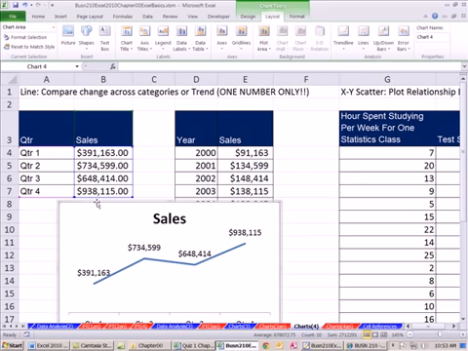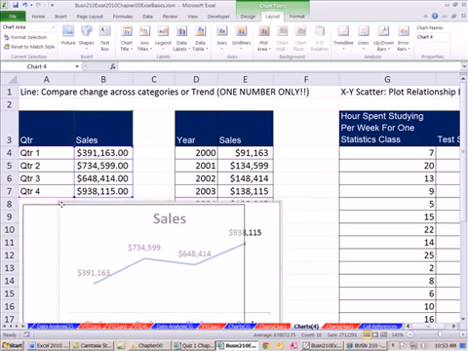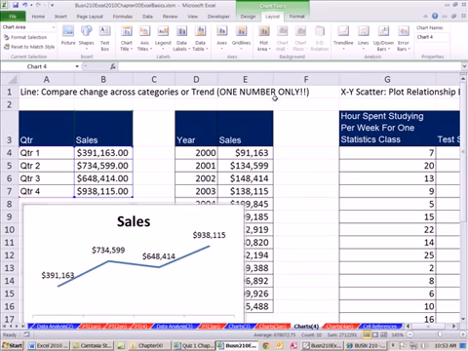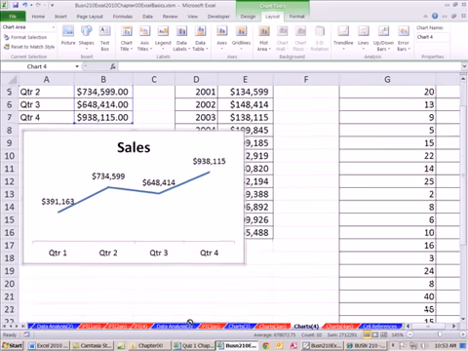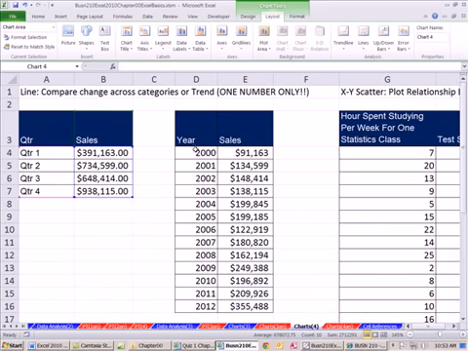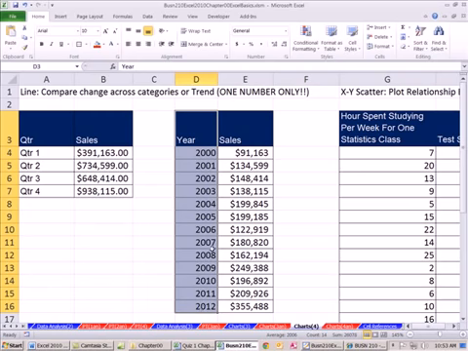So it's a very common mistake that people make. And the memorization trick is: line, one number. XY scatter, two numbers. Now let's see an example of a line chart here where our category is a number. Now this will cause trouble, but no problem. We can fix it. Because really, line chart, even though it's a number, we're not doing an XY scatter here. This is a category that has an equidistance. We want it on the horizontal axis, and then just simply to plot one number.